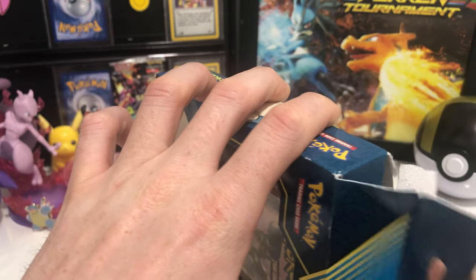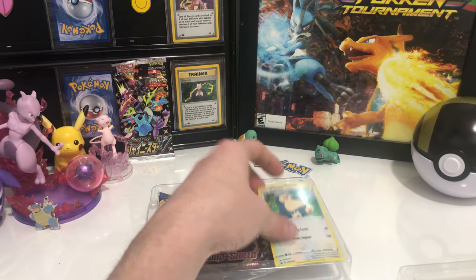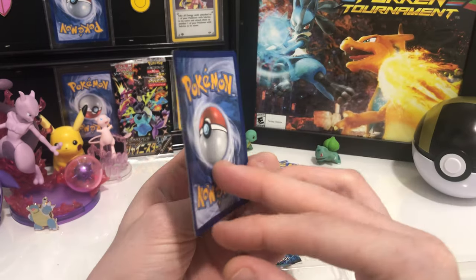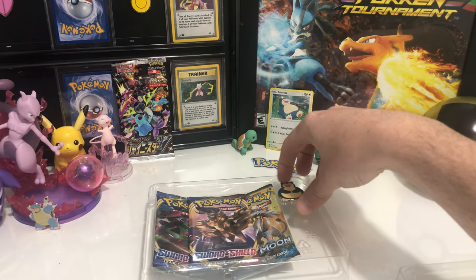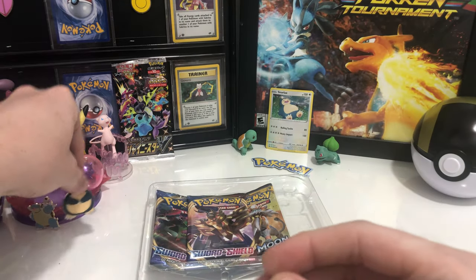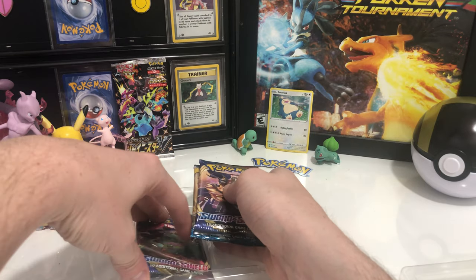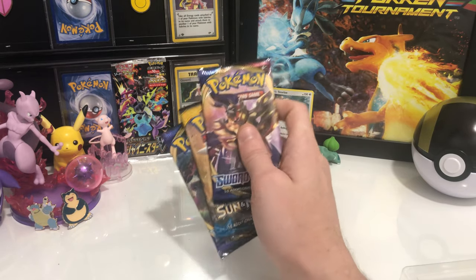Easier to get into the top. We'll go ahead and lift that guy out. The card's a little warped, but other than the warping it's in pretty good condition — a little promo Snorlax card, I'd like to see that. We got ourselves the Snorlax pin, so I'm super stoked for that. Getting myself the pin collection going. And then we got our packs. Nothing super rare here. Promo card — I'm going to keep that one. You guys can have whatever's in the pack.